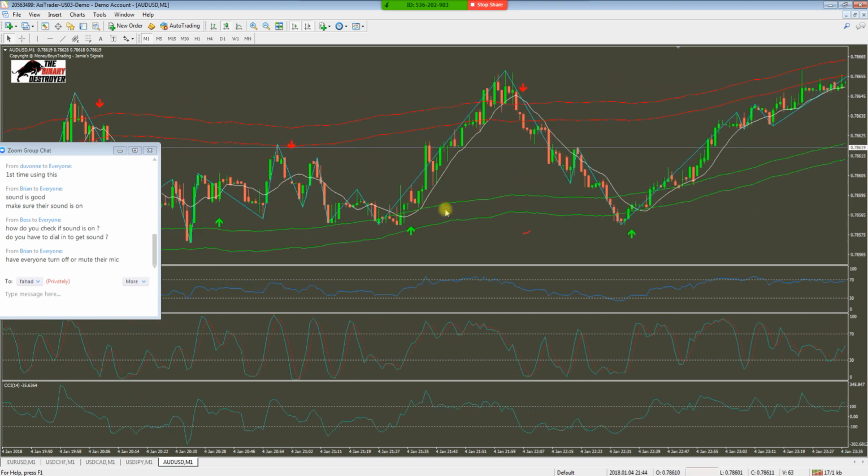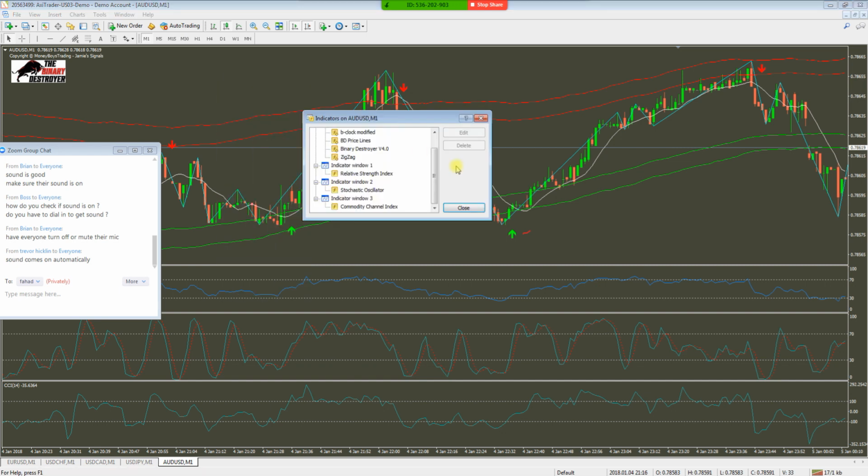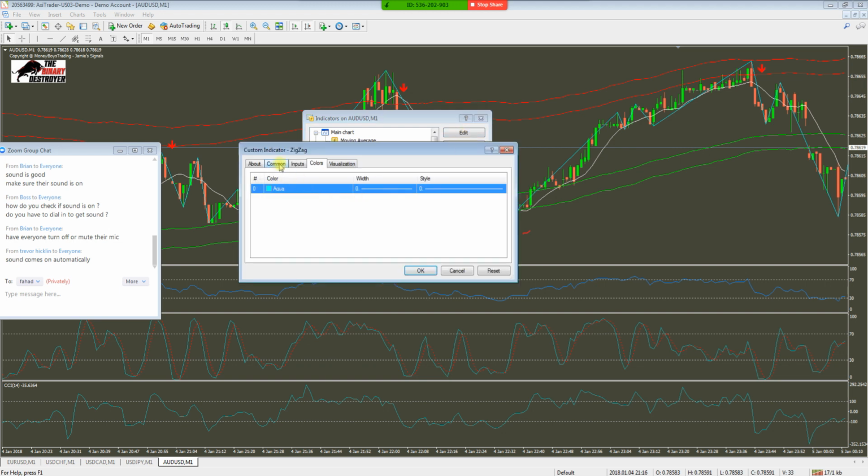You can count here as a double, and look at this big W here. That is the start of a trend. It's good. The only extra indicator I have is the zigzag, which is completely free. It comes free with MT4, and I just change my settings to 6. I think it's 12 standard, but I just change it to 6. It just helps speed it up a bit.